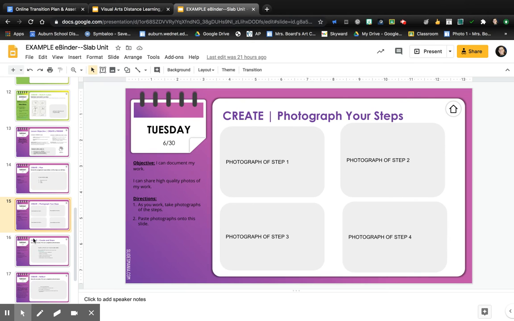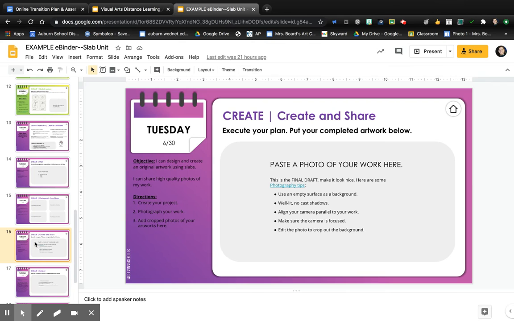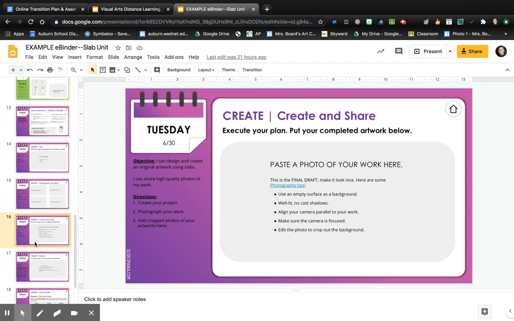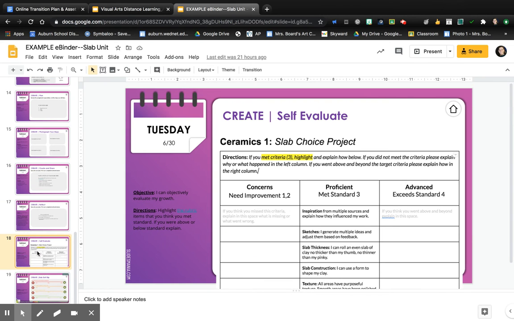They actually made the clay artwork and documented with photos of their work. And then they made a professional, like more presentable photograph of the final piece. And they reflected with some reflective writing and filling out a rubric to self-assess.